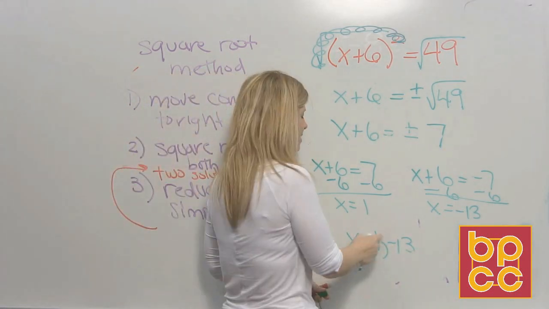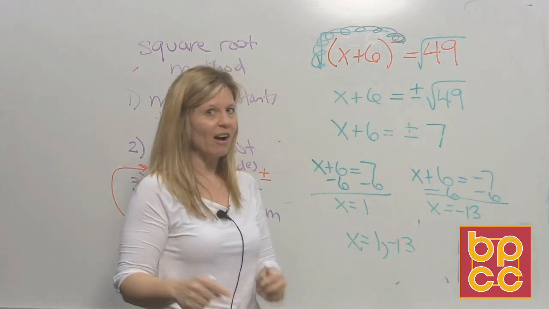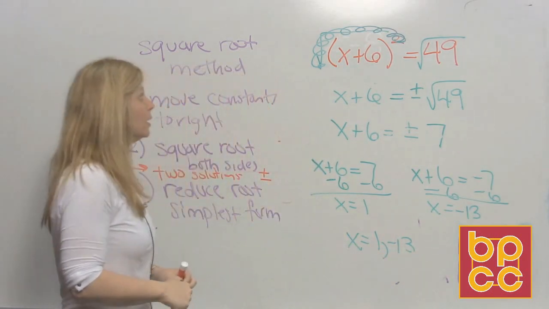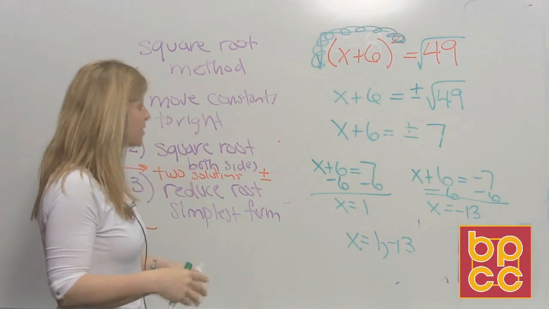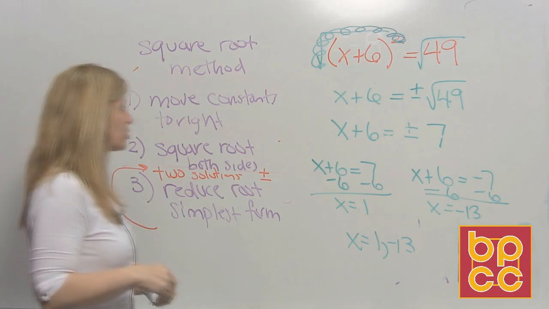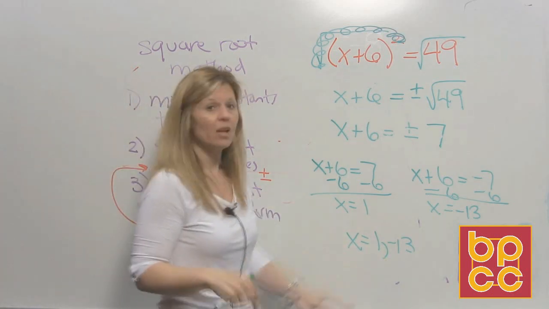And a point has an x and a y value. And we did not find x and y. We just found two different answers for x. Okay? So the moral of the story is, every time you solve a quadratic, you have to get two solutions. We could check these. They'll both work.